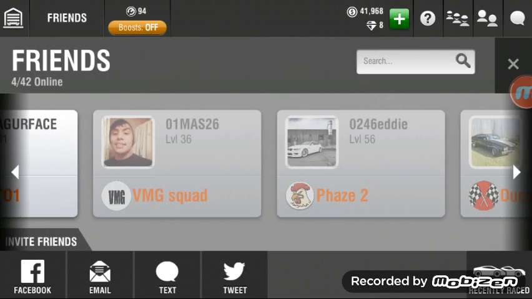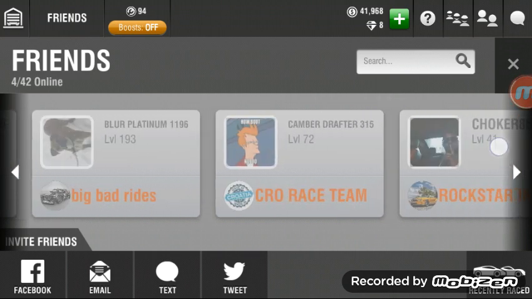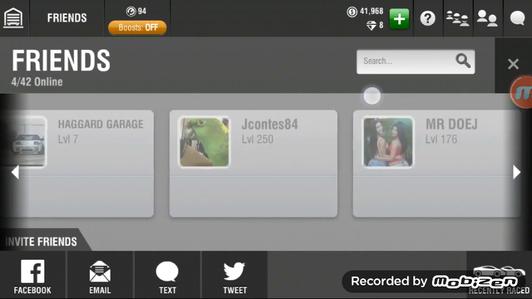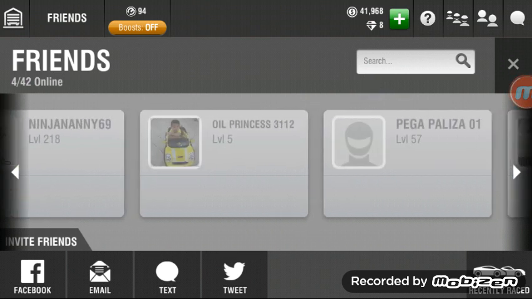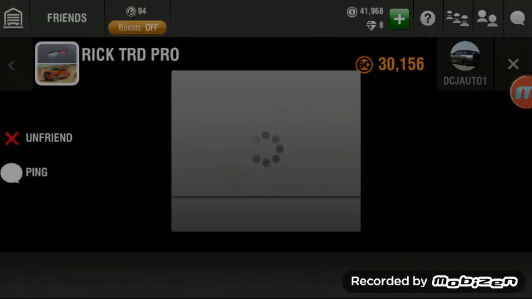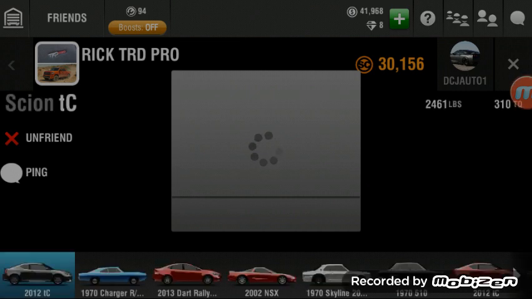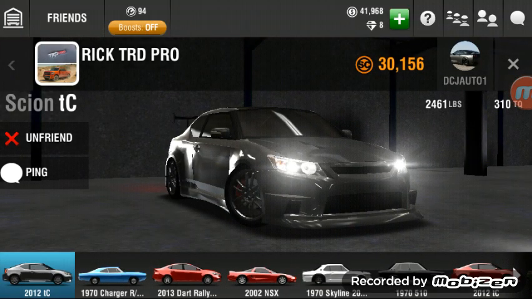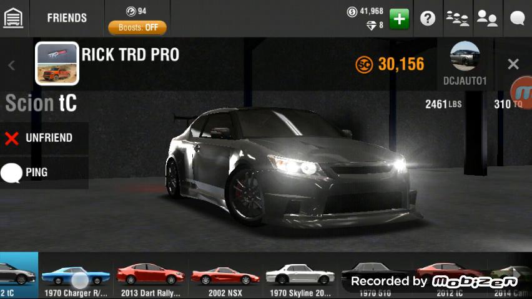Not this garage. Let me show you my main account. You scroll through it, and that's like most of the colors I see. I rarely see any other colors. Okay, if it even loads. See, right off the bat, you won't see metallic gray. You see this light blue, but the rest of it you see is red, black, white.